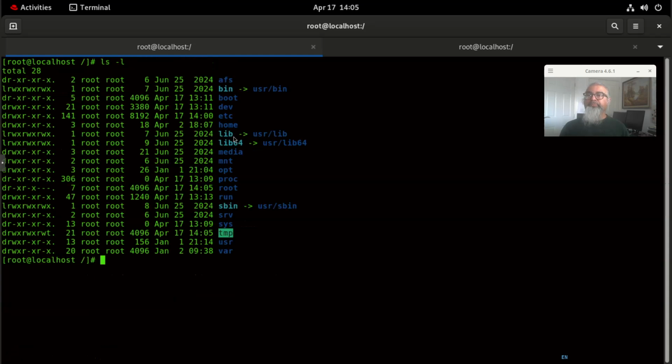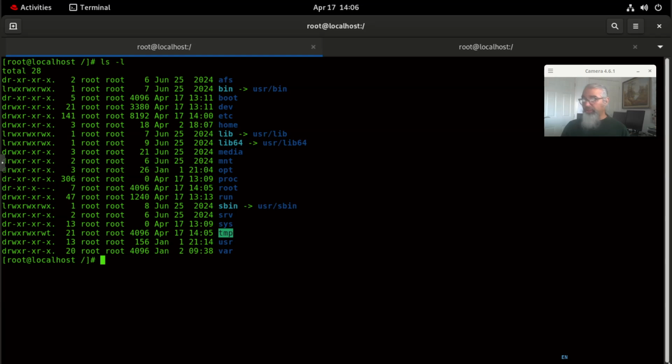ls -l. Now you can see media. Here the user is root and the group is root. We're going to change the group to SFTP and the user remains root. How are we going to do that?